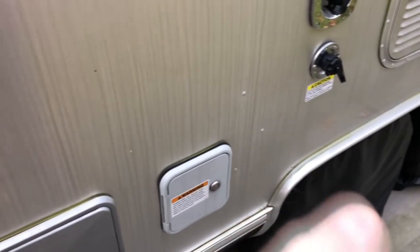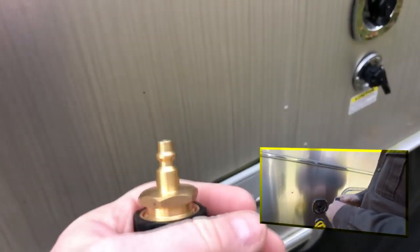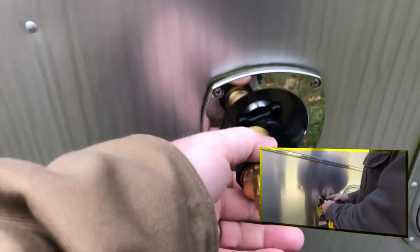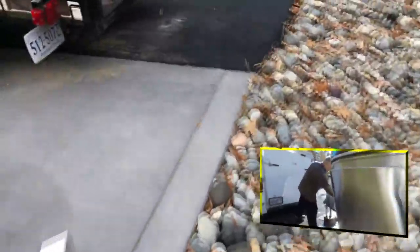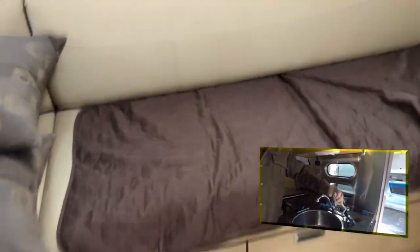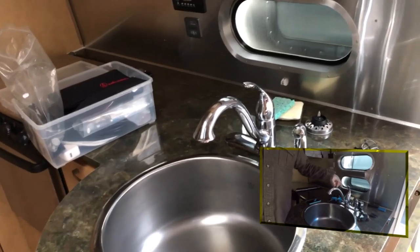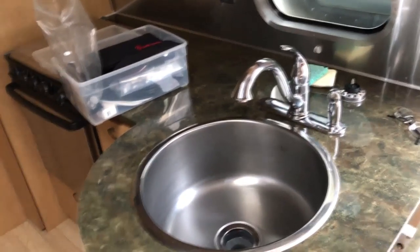Then you're going to get a connector that has hose thread on one end and an air compressor fitting on the other — I just had an extra shutoff valve so I put it on as well. You put that on to your water connection to the camper and screw it all on. Then, as you see in the video, connect your compressor — in my case I use a ViAir compressor. Turn on your compressor and you'll hear the pressure build up and then cut off. It might take a few seconds because it has a lot of water pipes to fill with air. Make sure all your valves are shut off, otherwise you'll just be blowing air through an open-ended pipe.